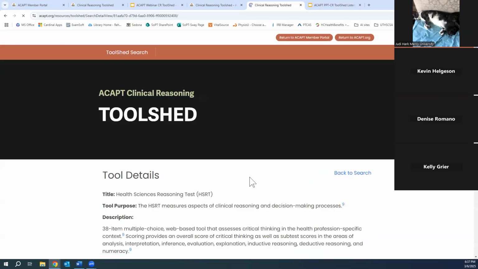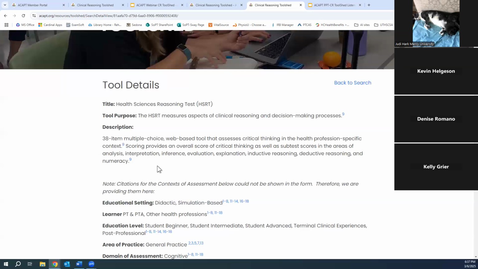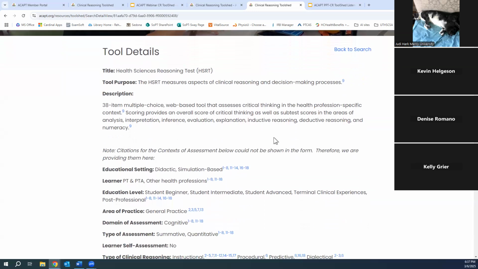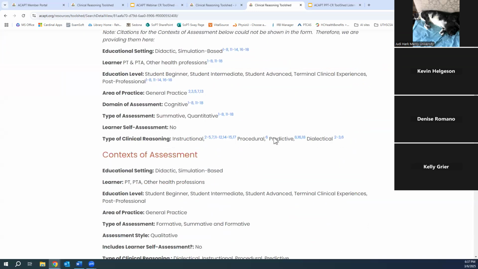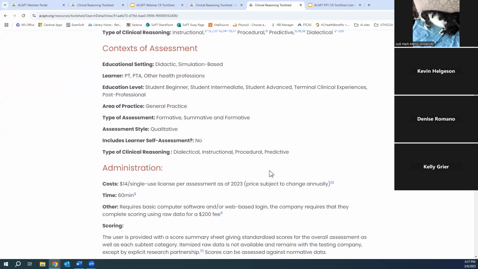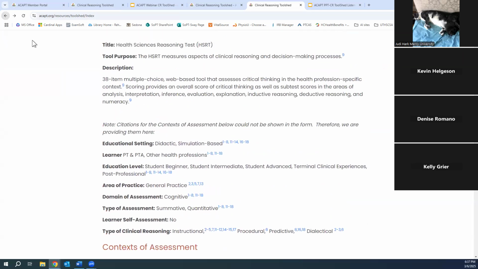Right now, you can't put them side by side, but you can open it up and get a quick description. It's a 38 item multiple choice. And maybe I'm already thinking, I didn't really want a multiple choice exam. I wanted something more to facilitate mentorship. And if I scroll down, oh, it's got a cost. I don't have a budget for this. I don't know if this one's going to work. Let me go back and see what that other tool looked like.